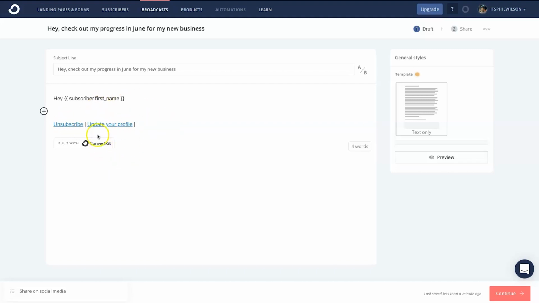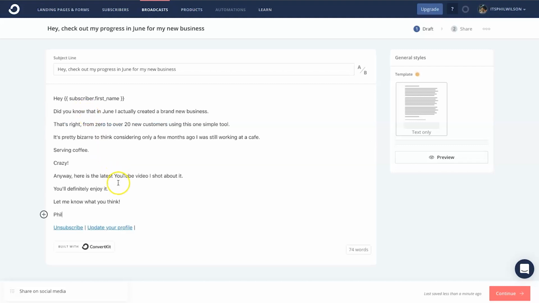But basically what you want to do is come in here and write out a little email. So I just wrote a quick one then. And all you need to do once you are happy is, you can either preview it if you wish. You can once again add in images and all that sort of stuff if you need to. I'll show you quickly how to add in links because I believe it's important.